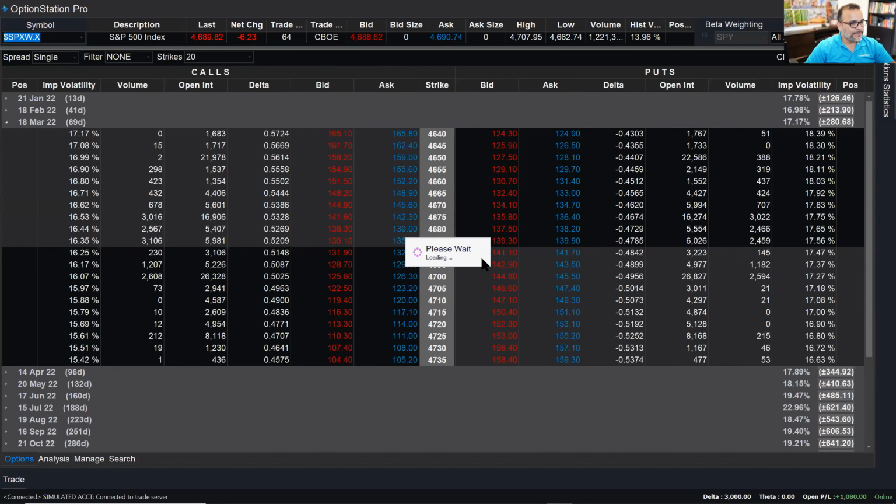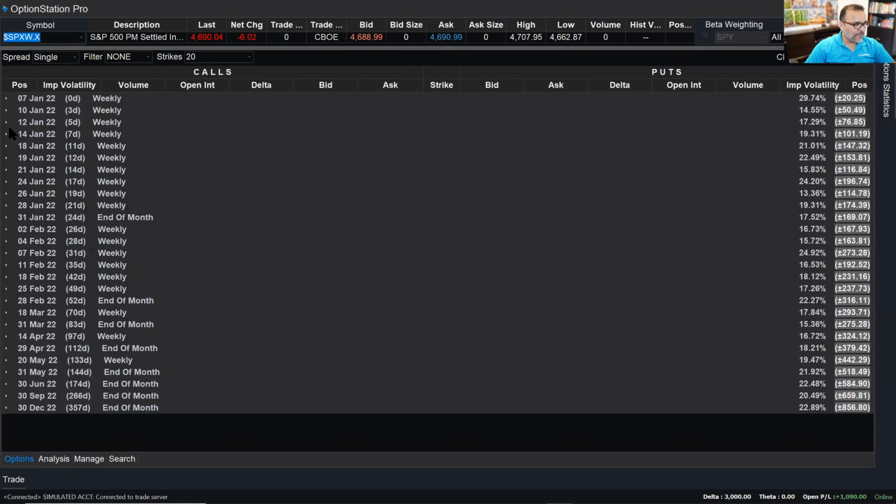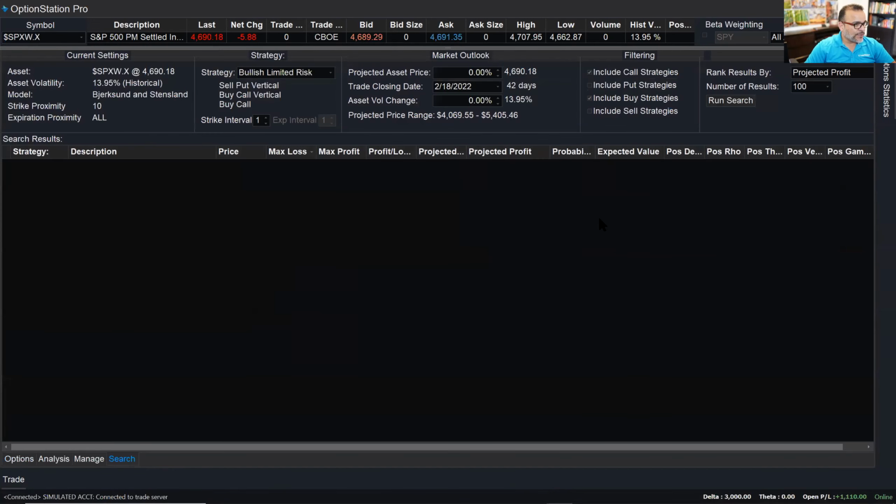So that's loading. So the example you wanted to see is that volatility will drop to 17 2 weeks from now. So if you go to the search tab, we would have to fill in all the information again, what our strategy should be, what the market outlook should be. If you think volatility is going to drop, Barton, what effect do you think that it will have on the price? Because that's what we're trying to determine here.